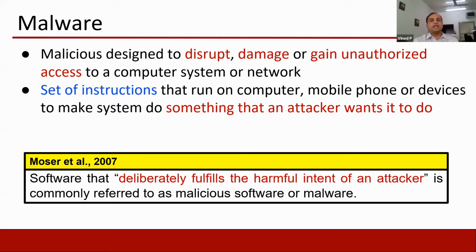The first one is mal, which means something malicious, and it could be malicious software or hardware. The primary intention of an attacker here is to get a potential point in a system from where he or she can exfiltrate information. So we can say it's an umbrella term which encompasses malicious software like viruses, worms, and trojans, which are sets of instructions primarily written by attackers to deliberately infect the machine.